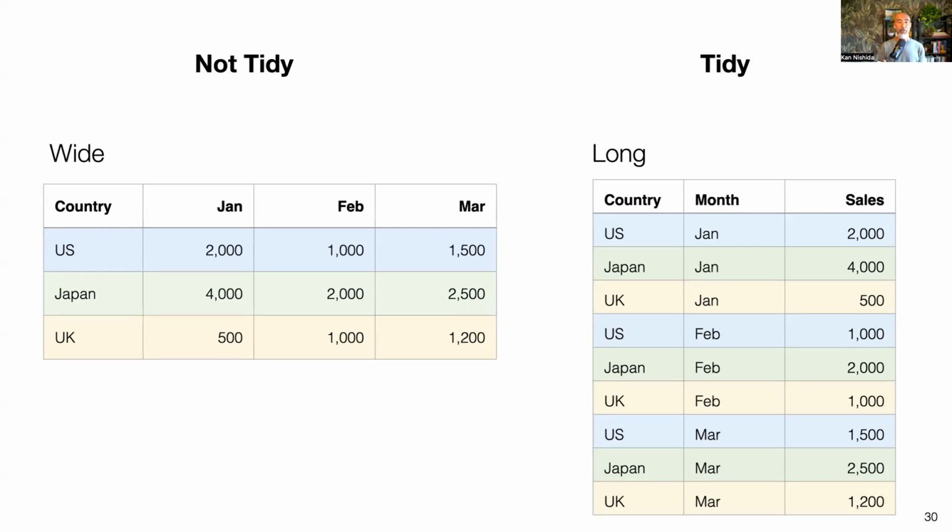When you look at February, that's sales too, but somehow it's presented in a different column. So now the relationship between variable and column is broken down. Three columns are representing one variable, which is sales. And January, February, March are basically the same kind of information, but presented as column headers or column names. So it's not really tidy. The right-hand side, the long data, is tidy. The left-hand side is non-tidy.